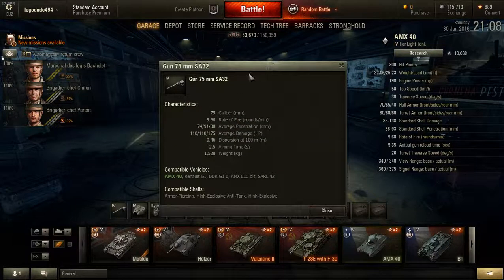Then you have the top gun, which is the 75mm SA-32. It's a 75mm gun, so of course the rate of fire goes way down. 9.68 rounds per minute. The penetration is slightly buffed, however, it's still not very good. 74mm of penetration, which is one less than the actual caliber of the gun. 91 with premium ammo, which is still not very good, really.